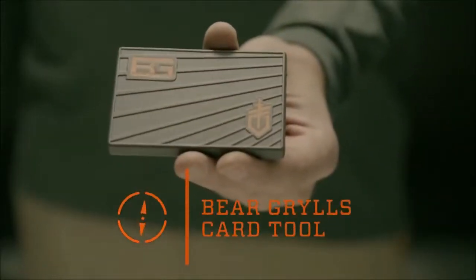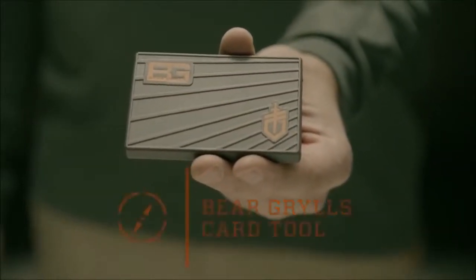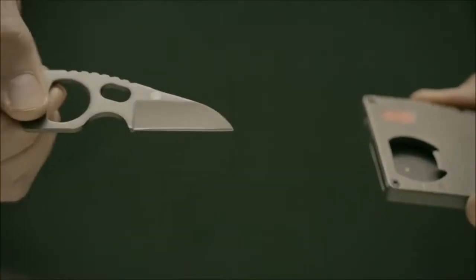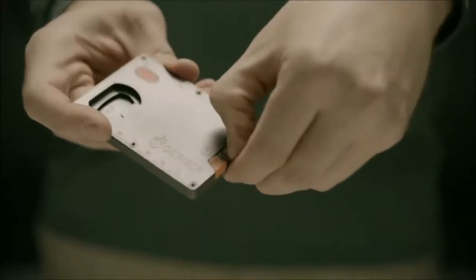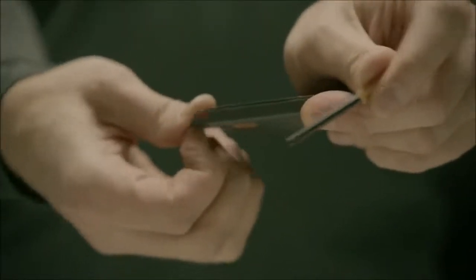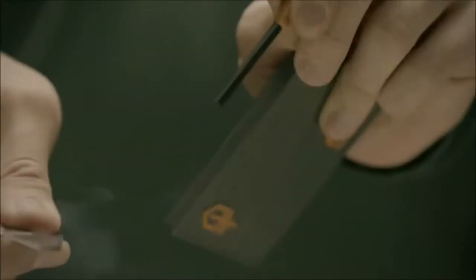This is the Bear Grylls Card Tool. Built for all-in-one problem solving. A 1.5-inch fixed blade fine-edge knife pulls easily from the tool for quick use. At the opposite end, a Phillips and a flat driver for tightening screws, and a compact ferrocerium rod for starting fires. Just use the back edge of the knife to quickly produce a spark.